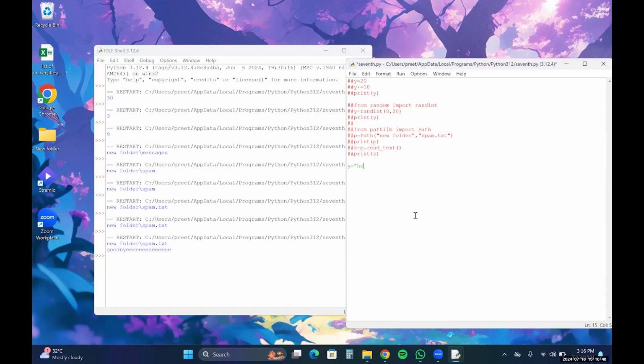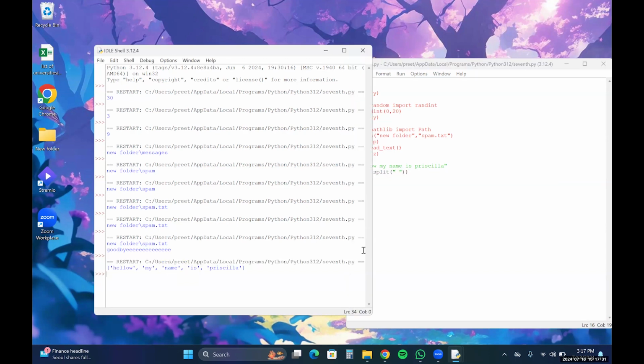This is just to show what the split function does. Now print y dot split. So that's y dot split, start a bracket. Now let's put a space, the space character, I guess. So start an apostrophe, put a space, and then close the apostrophe. Close the bracket. One more.